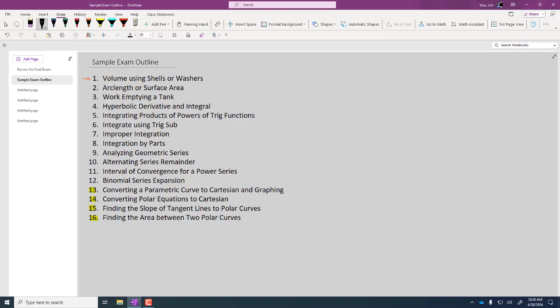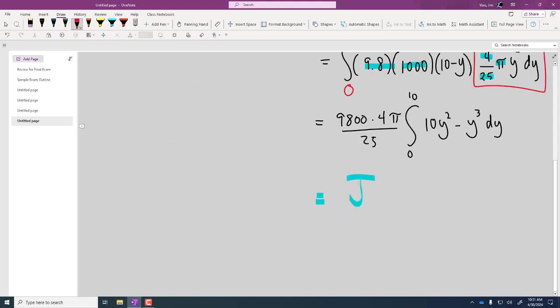Hyperbolic derivatives and integrals. Let's skip that, because it really should be easy if you do enough practice with it, because there's nothing tricky about it. You just have to know your formulas. Oh, right, yeah. We definitely want to do some trig sub, please. What about powers of products? That's also very mechanical. These two are super mechanical. Should we do powers, or should we go to more conceptual trig sub and improper integration? So we can skip and come back. Yeah, if we have time. Yeah, let's do trig sub for sure, because that's always a bugger.